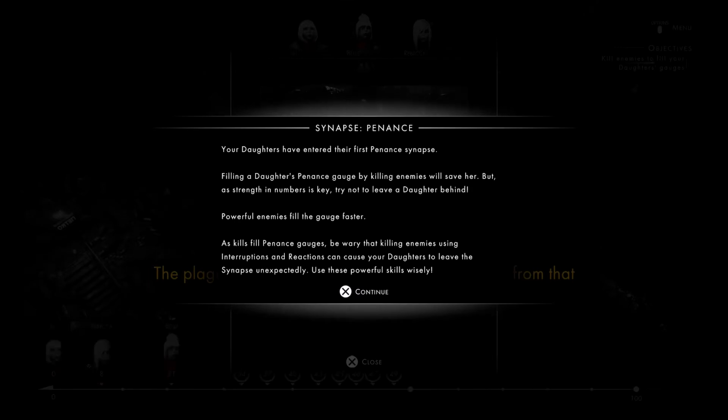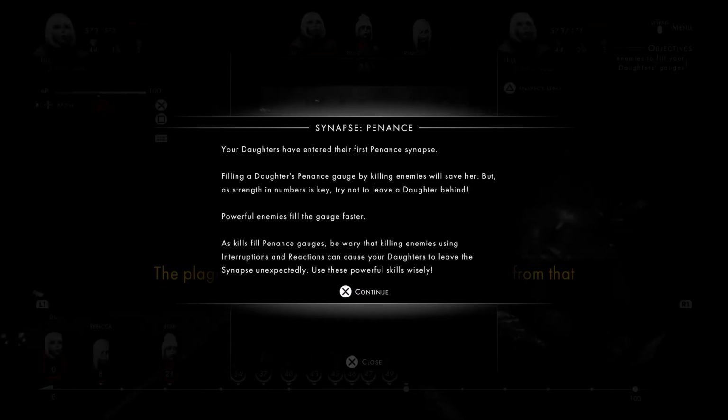Filling a daughter's penance gauge by killing enemies will save her, but as strength in numbers is key, try not to leave a daughter behind. Powerful enemies fill the gauge faster. As killing fills the penance gauge, be wary that killing enemies using interruption and reactions can cause your daughter to leave the synapse unexpectedly. Use these powerful skills wisely.